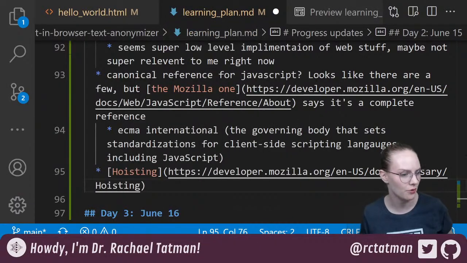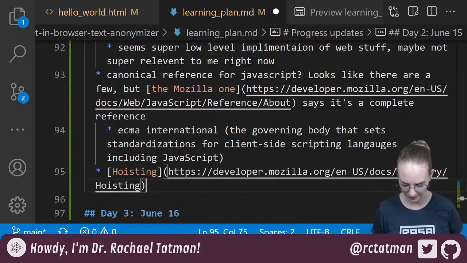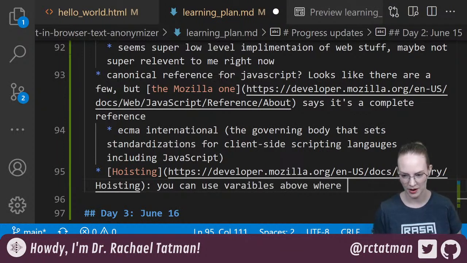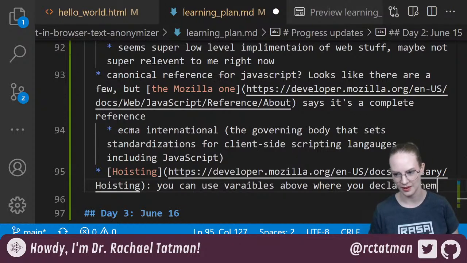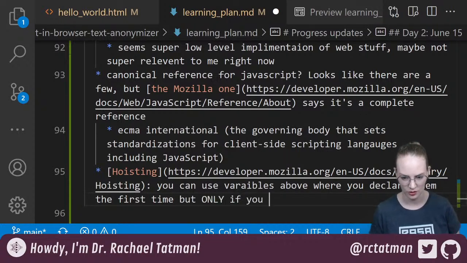Let's rephrase that in our own words and then wrap it up because I'm starting to get a little bit tired in the brain. You can use variables above where you declare them the first time, but only if you declare them using var.